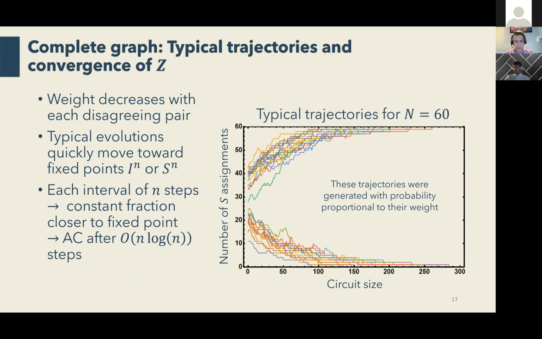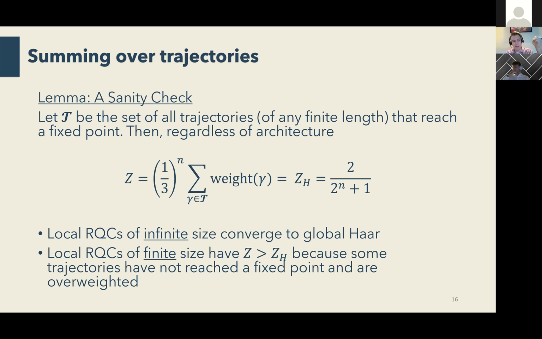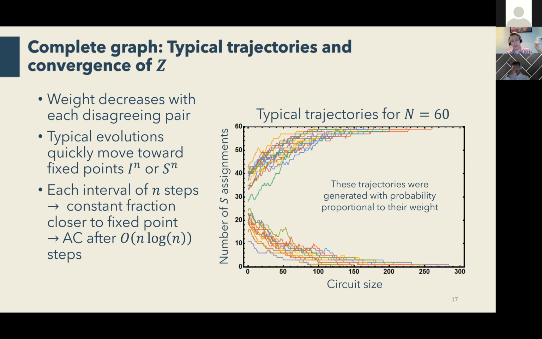Okay, so the technical challenge then is to take a finite size and try to evaluate or bound this sum even for a finite size. And to sketch what's going on here in the complete graph case, I've prepared this slide. Remember, in the complete graph case, we have this bag of bits and we're drawing random pairs of bits. If we draw a pair of bits, like one that's assigned identity and one that's assigned swap, we're forced to flip one of them so that they agree, and we throw them back in the bag. And we draw a new pair, we flip one potentially, and we throw them back in the bag.